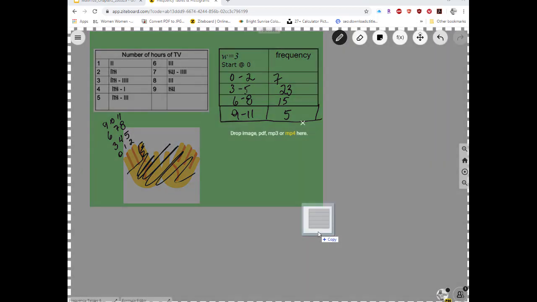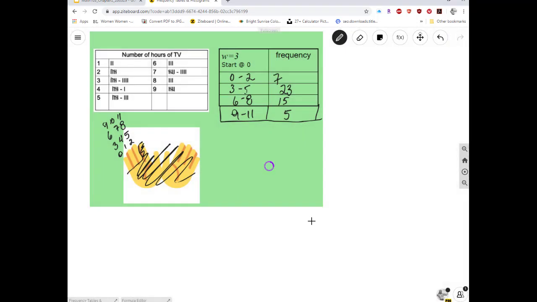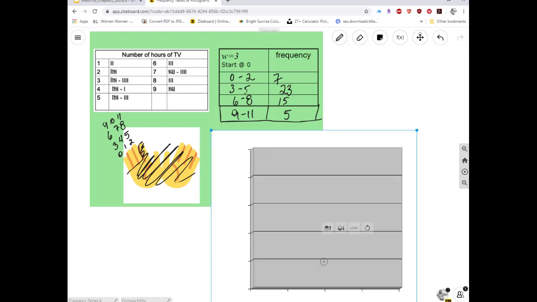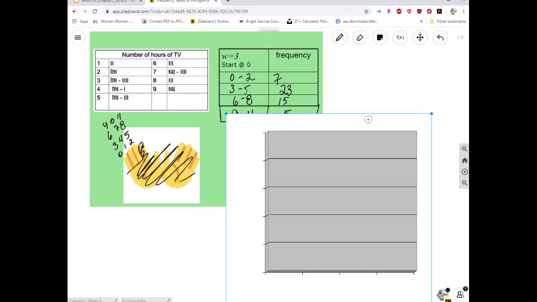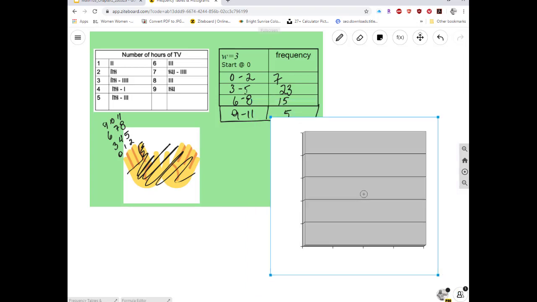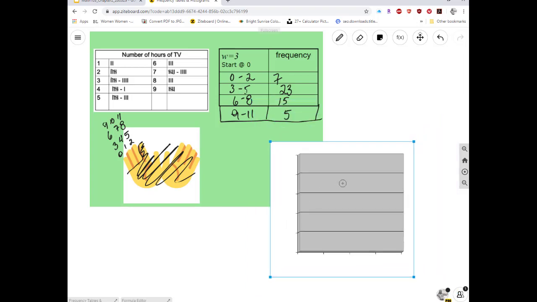I'm just going to bring my histogram thing over here. All right. So this first one, let's see, bring this guy right here. Okay, so hopefully I can make this fit. 10, 20, 30. Okay, so I'm going to go ahead and start doing the axis here so that everything fits. So I'm going to do this.